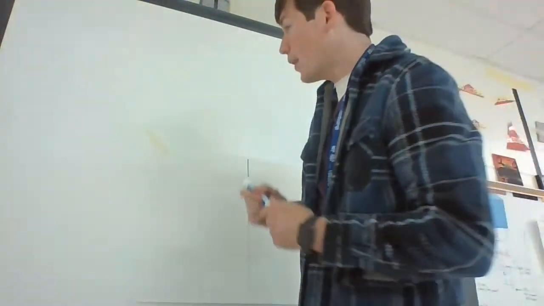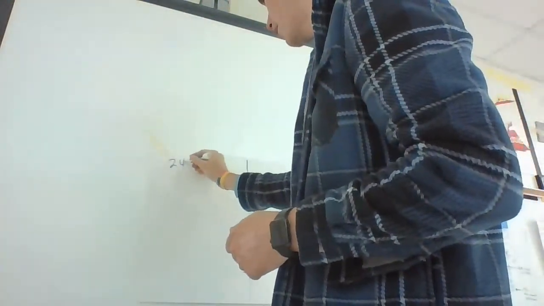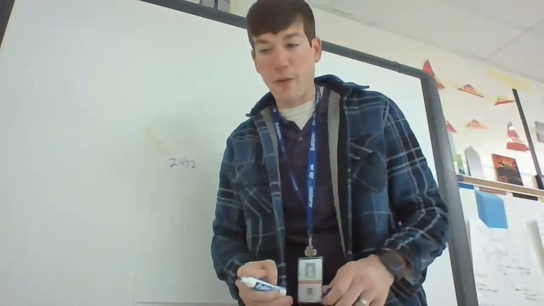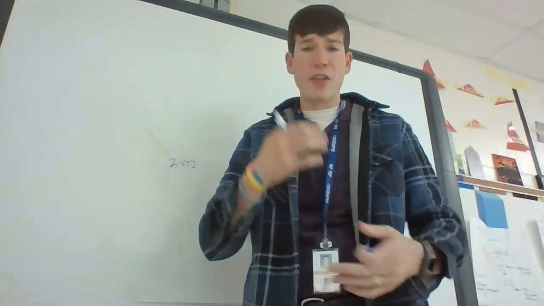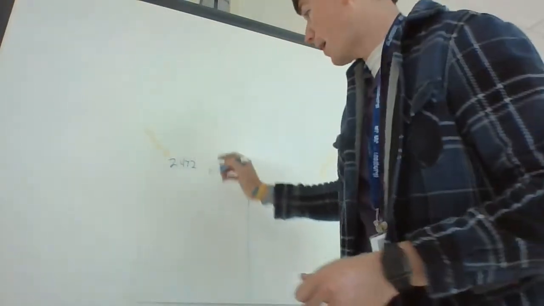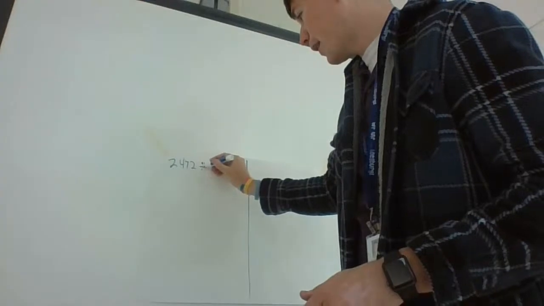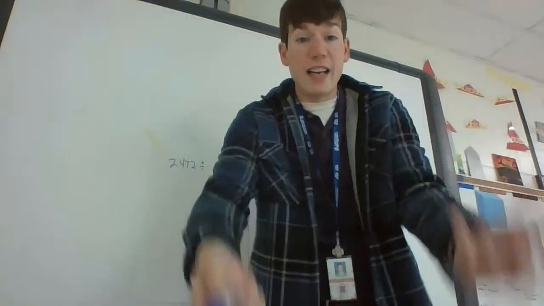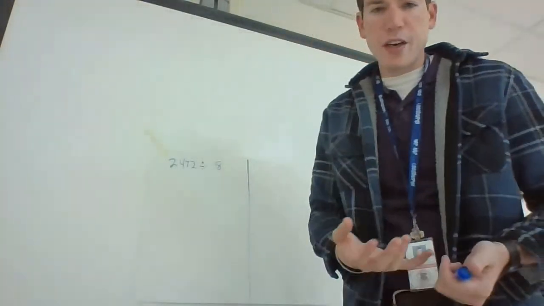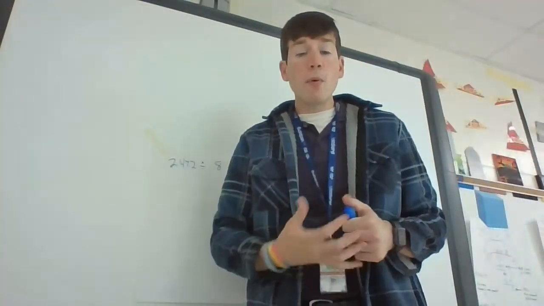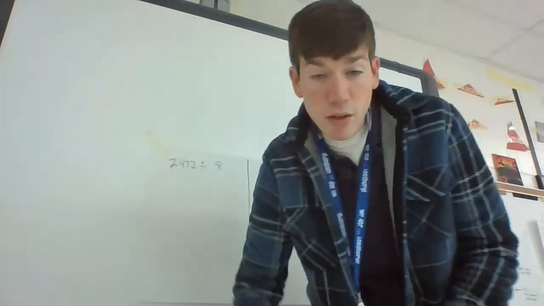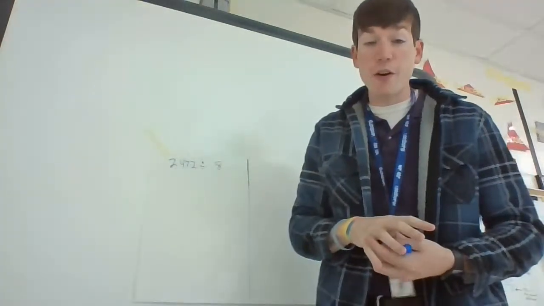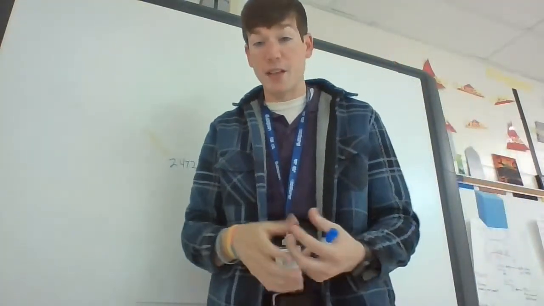All right. So I have 2,472 pieces, and I'm going to split that up among 8 of my friends. If I'm doing that, the operation of division should immediately pop in your head. So basically what we're doing is we're splitting that candy up among 8 people, or we're dividing it up among 8 people. Now, what this question in the middle is asking for is come up with an estimate that would be too low, right? And come up with one that would be too high. Because if we know that, we know what sorts of answers in the middle will make sense.